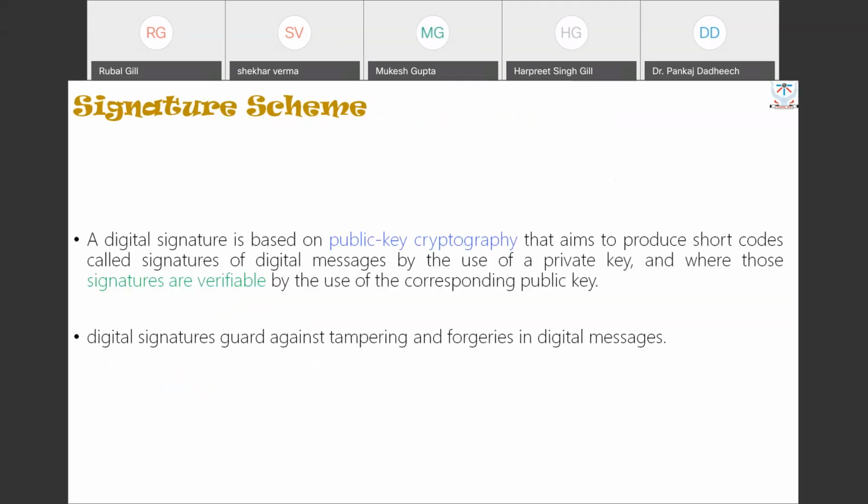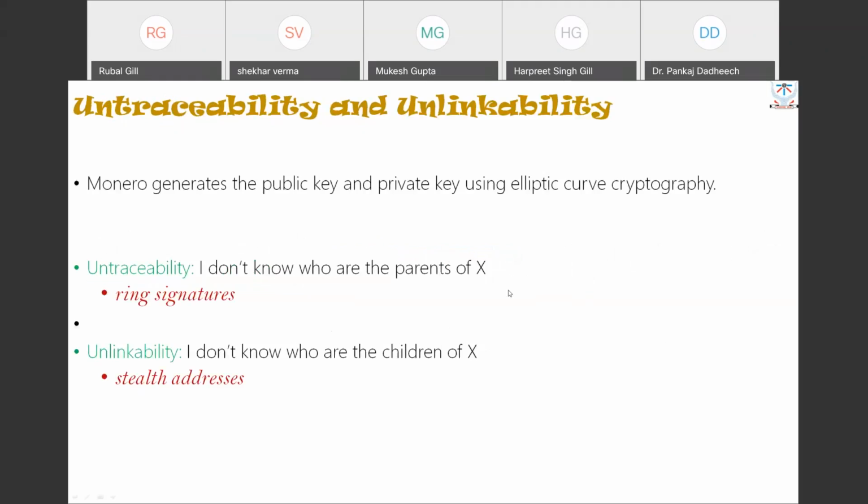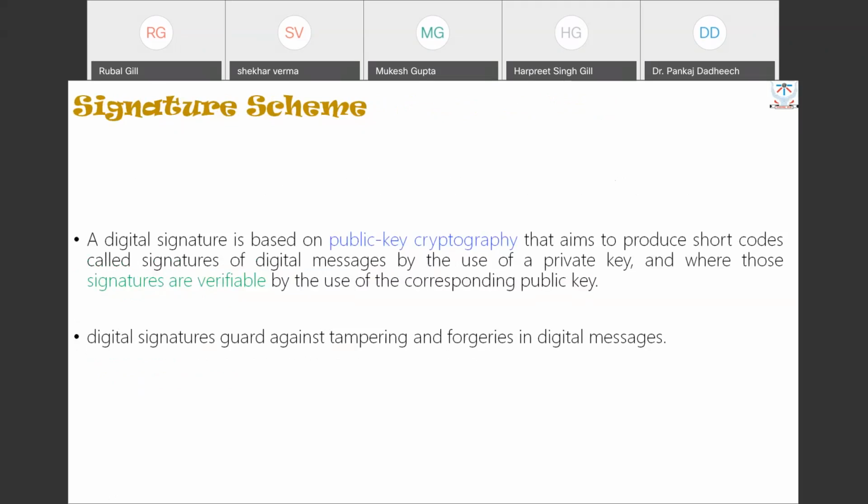So I use a digital signature. For example, I use a ring signature, but let's see what a signature is. In a signature, I use public key cryptography, and I encrypt a message. I take a message, hash it, and encrypt the hash using a private key. So anybody can easily verify it. How? By decrypting it, they will know the hash value. The hash is a well-known function, so you hash the message yourself and get the correct output. Again, I repeat: I take a message, hash it, encrypt it and send. So the message and the encrypted value of the hash are sent.